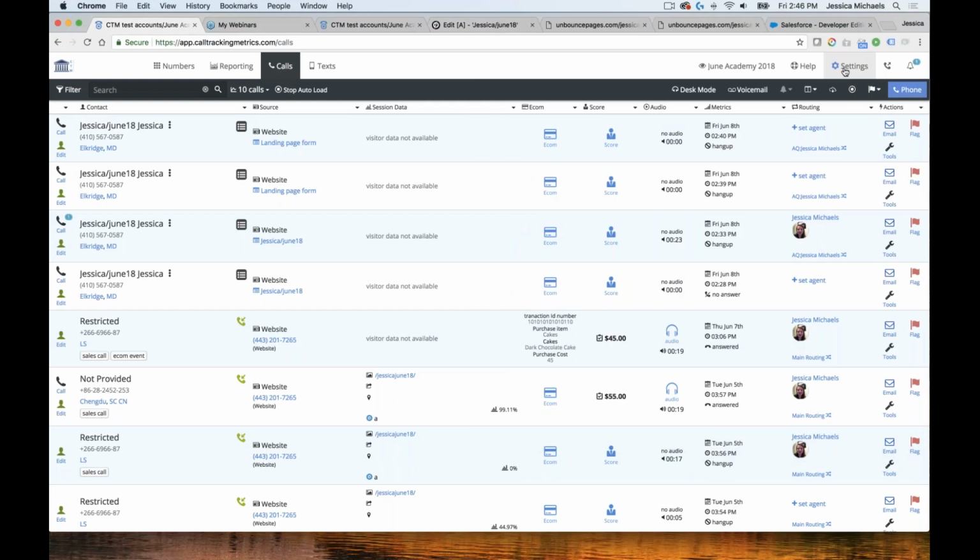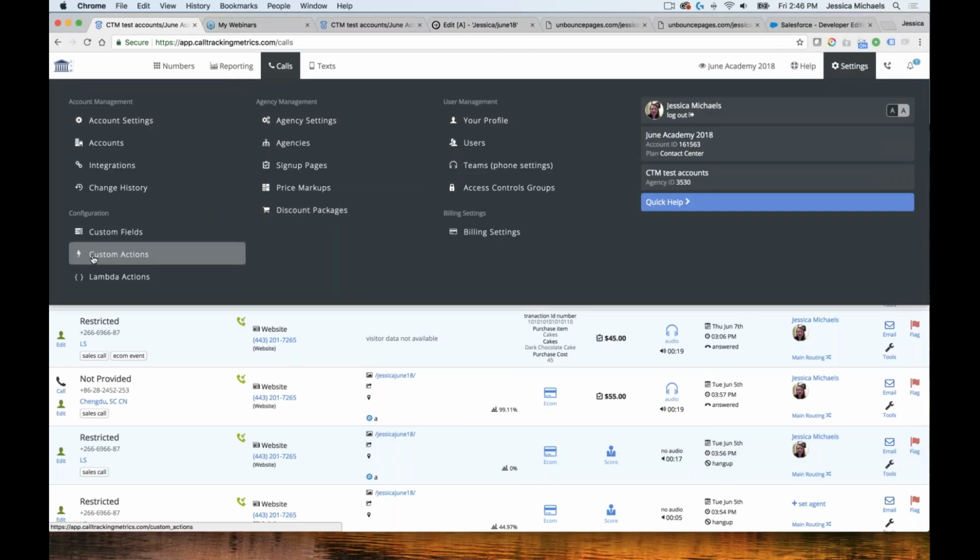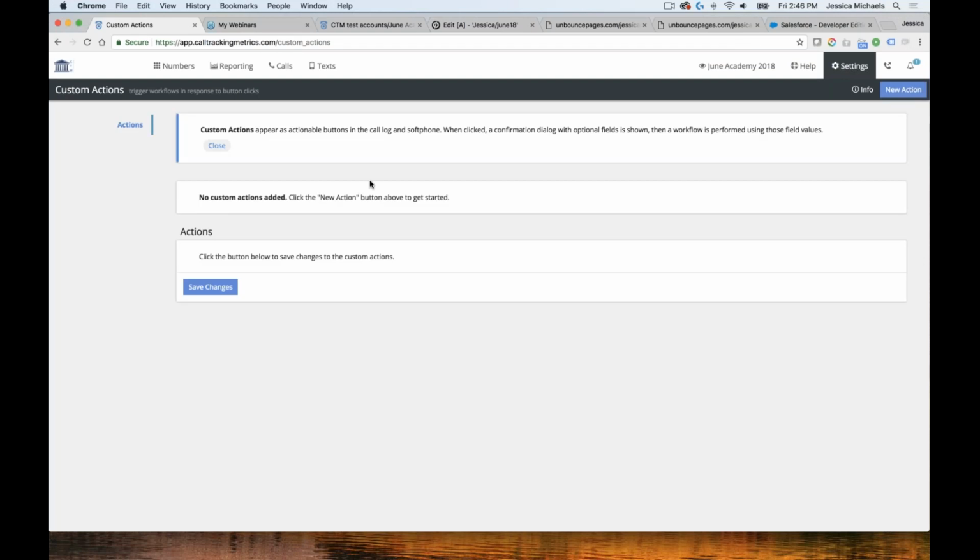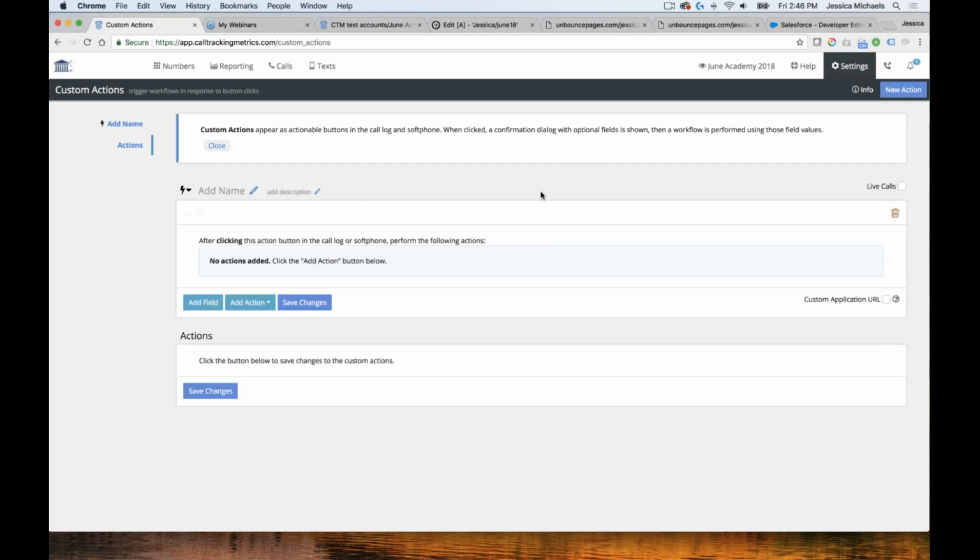An additional field with customizing the Softphone is you can create custom action buttons. So this is kind of like how we had the triggers that we went over yesterday, but these would be an actual button on the phone. Triggers are automated actions that'll take place after, say, maybe a call is scored. But in this case, we can create action buttons that will trigger those things to happen.